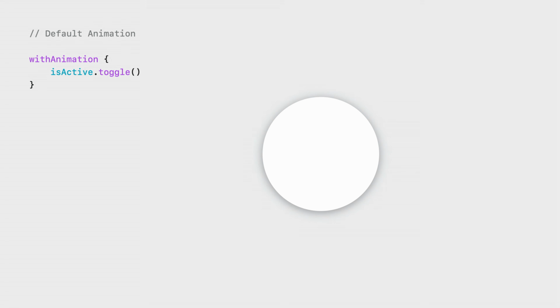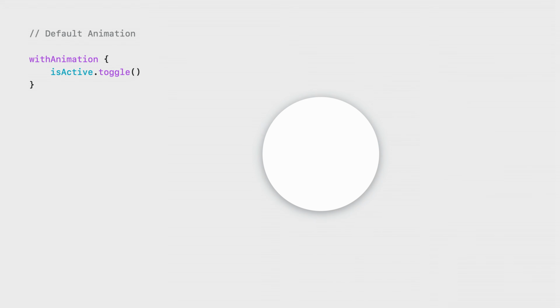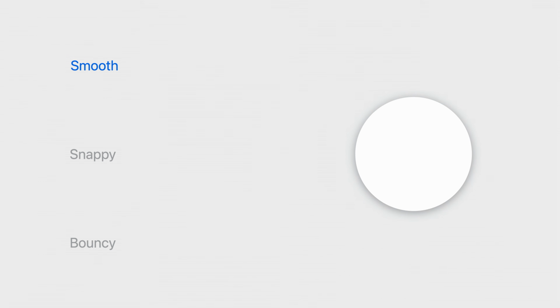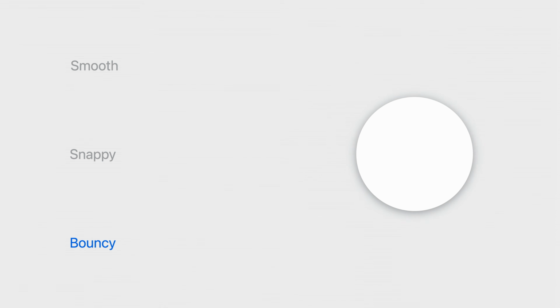Now that we know all about how springs work, let's discuss using them in our code. Because springs are such a great tool for animations, we now use them as the default animation in SwiftUI. So all you need to do is call withAnimation to start with a spring. We've also made it easier to explicitly use springs for animations. We've built in a few spring presets based on spring values that are used in iOS. If you're not sure what spring parameters to use, these are a great way to get something that feels good.